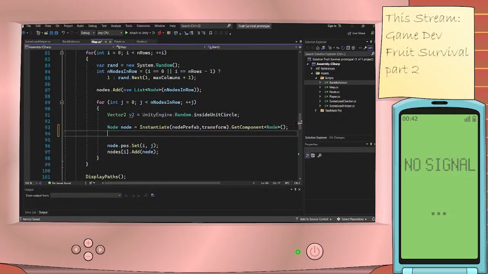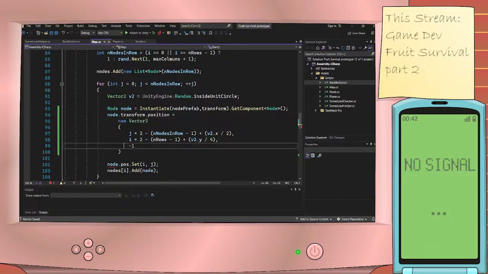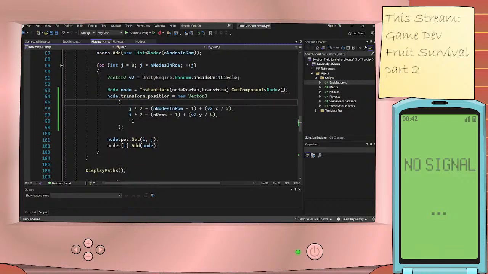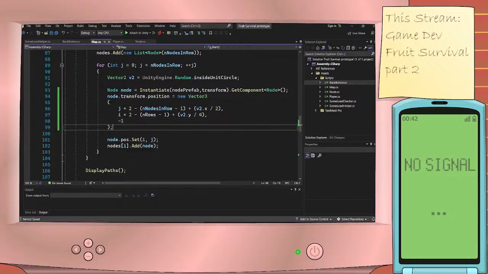Okay, and then I would say node dot transform dot position will be equal to this. So like new vector and blah blah blah. Or like this or something. We just do this. Okay. I think it might work this way.